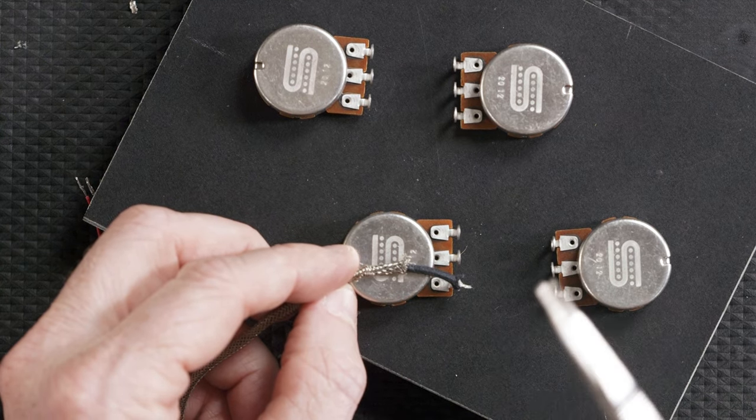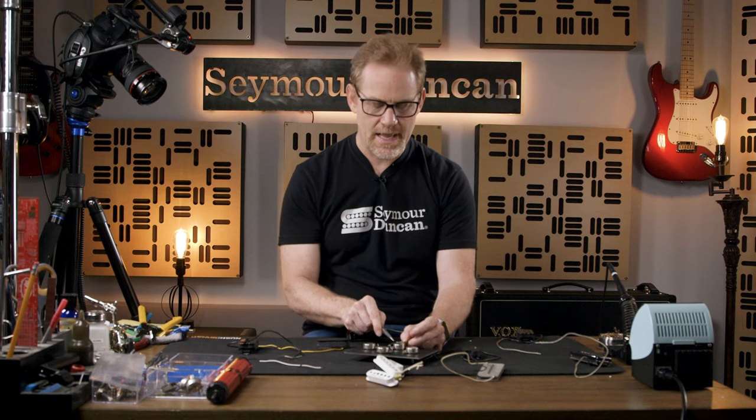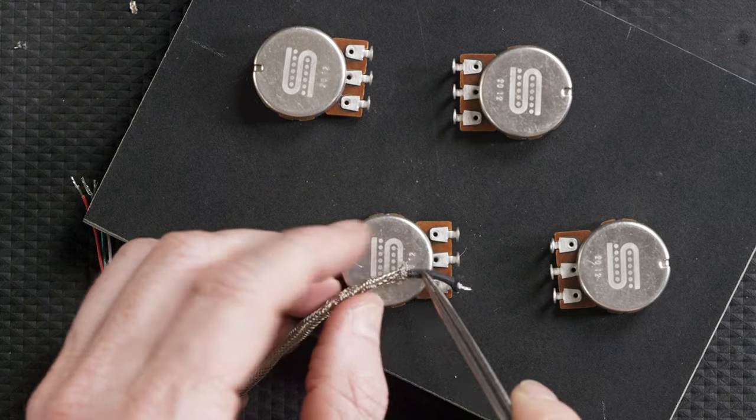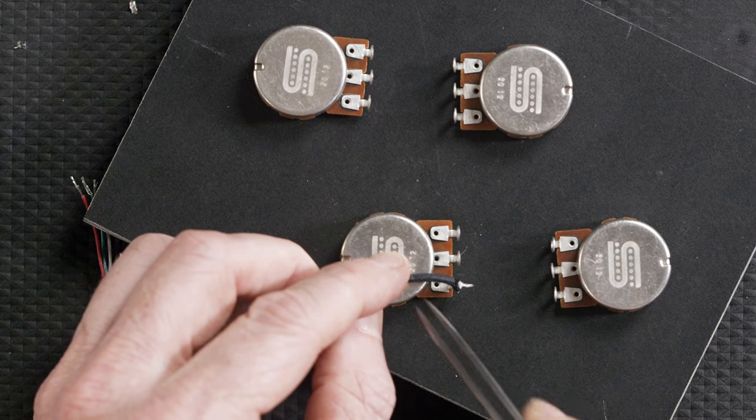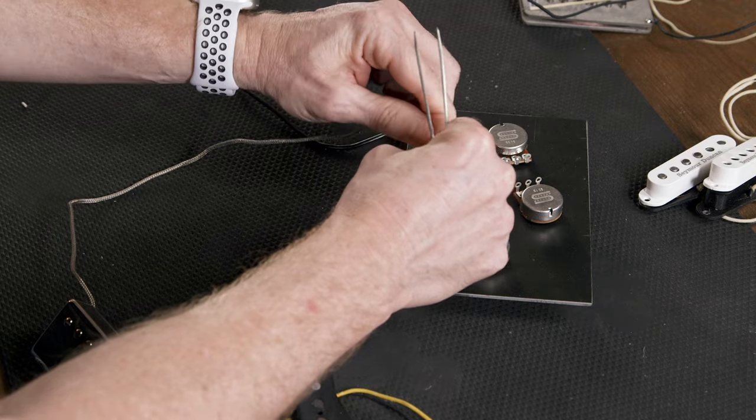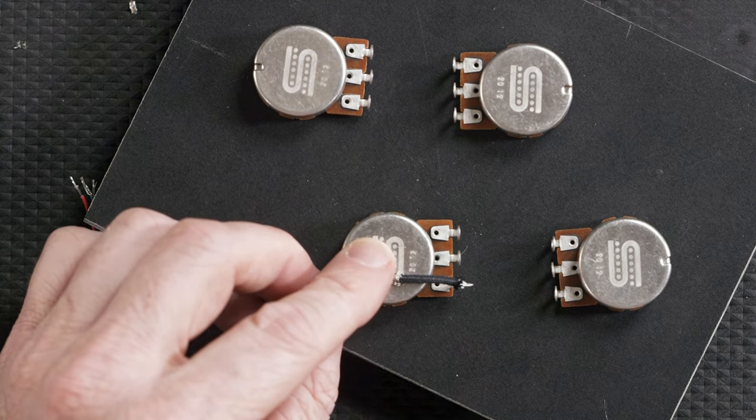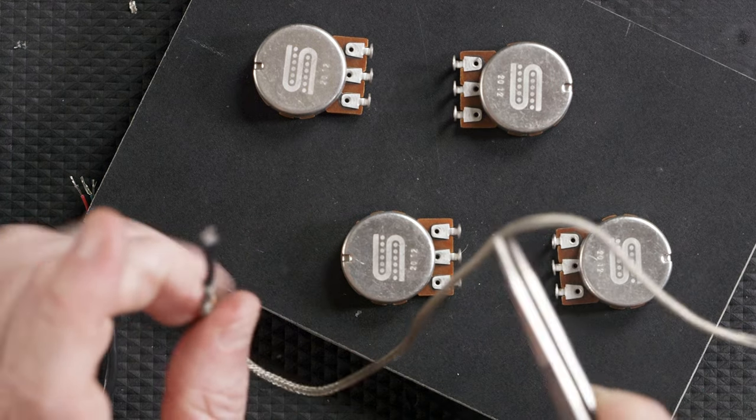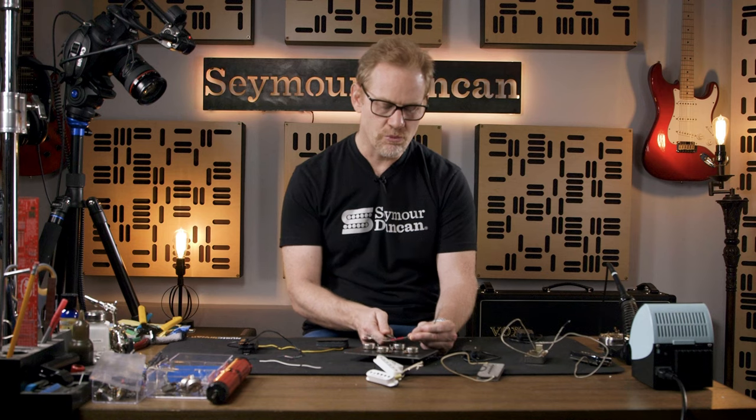Something you want to keep in mind when you're working with this type of lead wire is that this braid, if you solder in the wrong location, can come unraveled and actually short out one of the hot leads. So be careful. The best solution for this, and we'll show in a later lesson, is to solder at the end of that braid so it doesn't accidentally unravel and touch one of the hot leads. What you can do with this type of braid is pull it back. You don't need to cut it. Then you can twist it and that will keep it in place. You will want to make sure that you solder it in the proper location. Another issue that this type of wire can have is that sometimes that extra cable can get wrapped around and actually short out the hot lead. You can use some shrink tubing to wrap around the cable to help protect that braid so it doesn't short out anything.